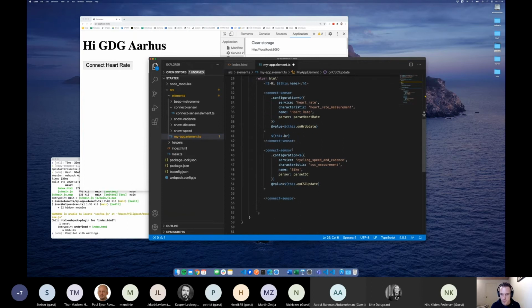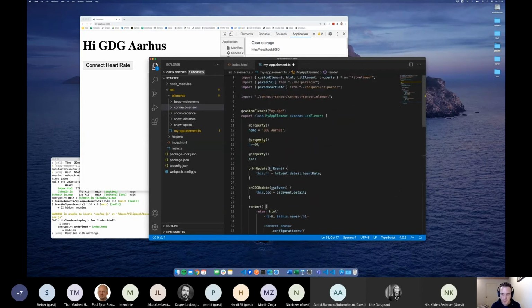And now instead of just printing out the value here, as you saw before up here, I've actually prepared a couple of helper elements that we will then use. So one is show cadence, one is show distance, and one is show speed. And these are all supposed to be used with the CSC data.